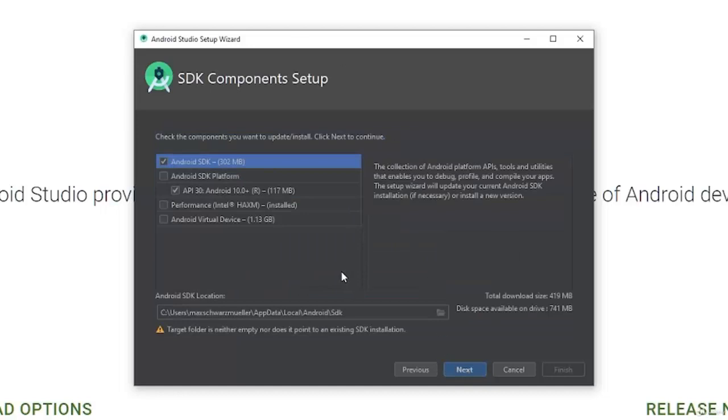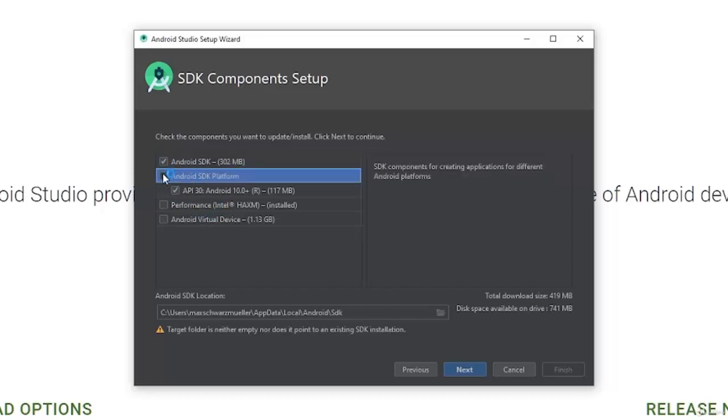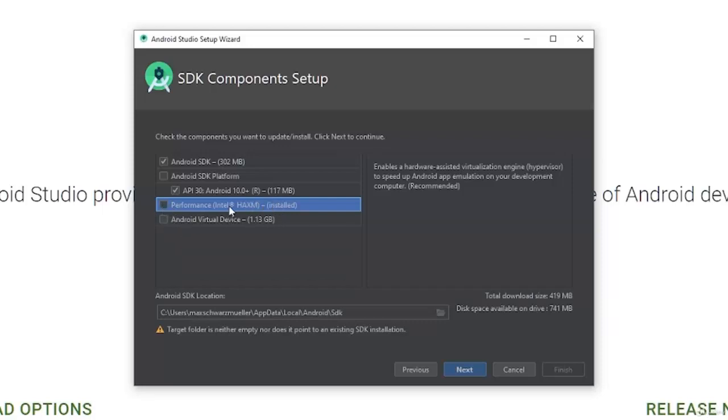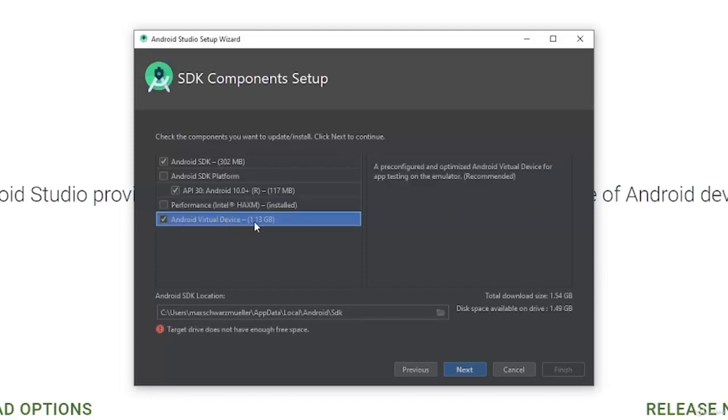Click Next. And now here it's important. You want to choose the Android SDK and also the Android SDK platform here, and there simply keep the default which it checked for you already. In my case that's API 30, but it might be a different version for you. If available, you also want to install that HAXM, this Intel HAXM thing here. In my case it already is installed, which is why I can't check it. If you can check it and it's not installed yet, make sure you add it. If you don't have this option, don't worry, you can continue nonetheless. Also make sure you check this Android virtual device box here so that you install that as well.